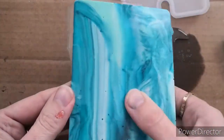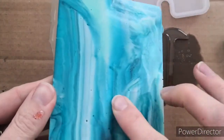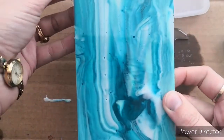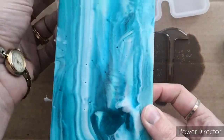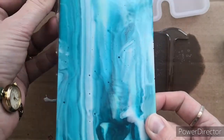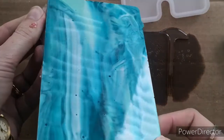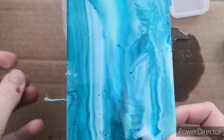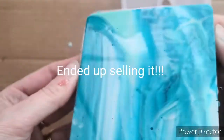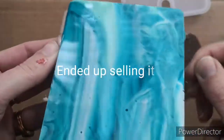Oh wow! But look at all those holes. That's very annoying, but never mind, it's only for me. I'm really pleased with that. Isn't that pretty? Elichem, your pigments, just look at them. Aren't they stunning? So clearly I need to spray on this mould and do some bubble work, as it were. But yes, very, very happy with that.